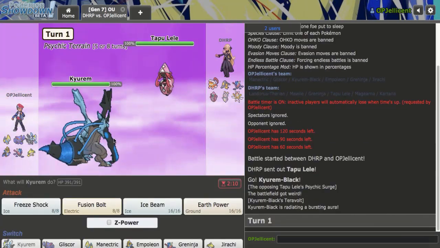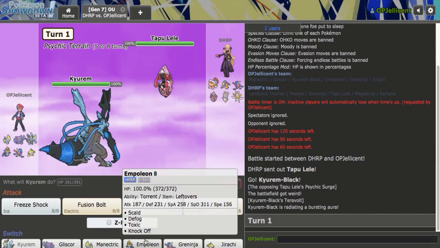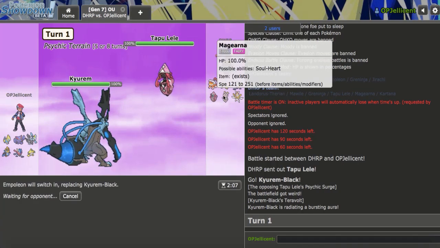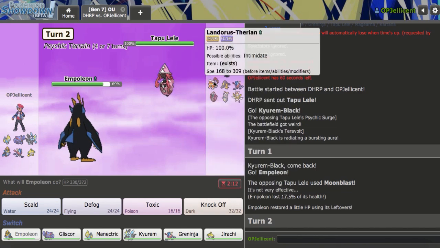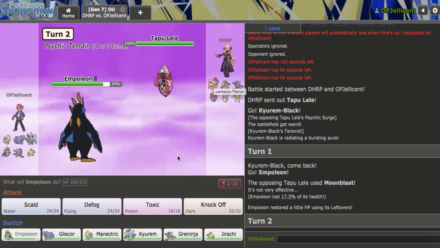So I think instead I'll lead Kyurem, as they lead with Tapu Lele, so I can just go to Empoleon. I want to keep my Jirachi for the Magearna, so I think Empoleon is safe, as they just click Moonblast, which is fine. I can probably just Knock Off. What if they're all out Pummeling though? That would be so bad.